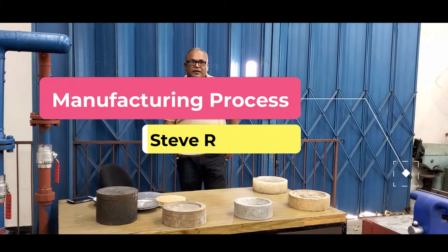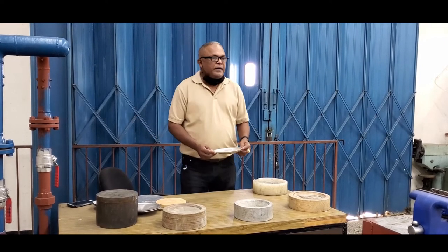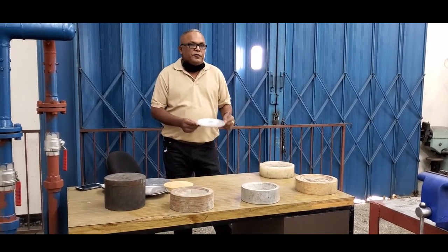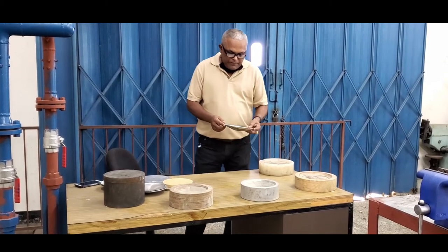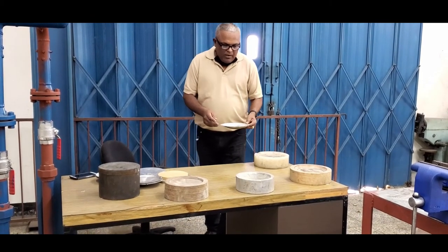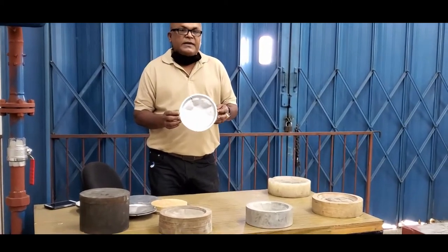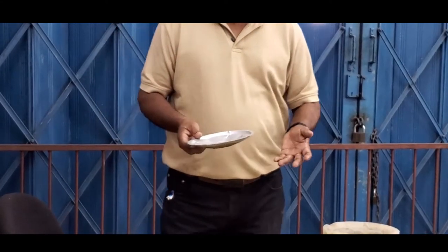Pre-engineering students, welcome again. What I'm going to do here is display a simple manufacturing technology process. I'm going to go through the process from the beginning to the end. Let's say we have to produce a decorative component like a steel pan. It's a miniature size pan and it could be used as a decorative component.